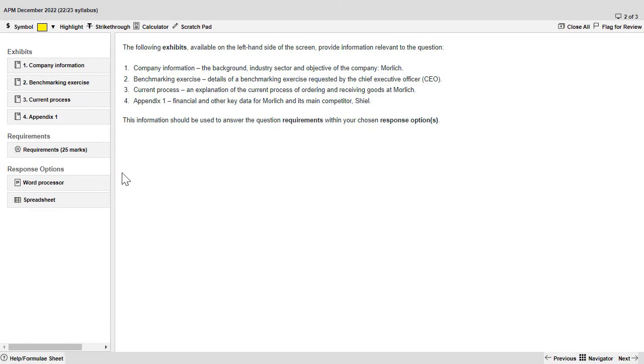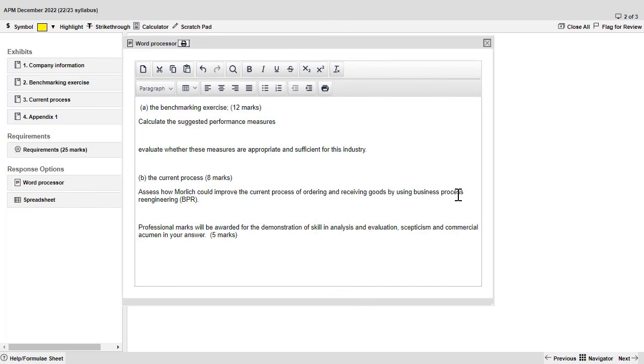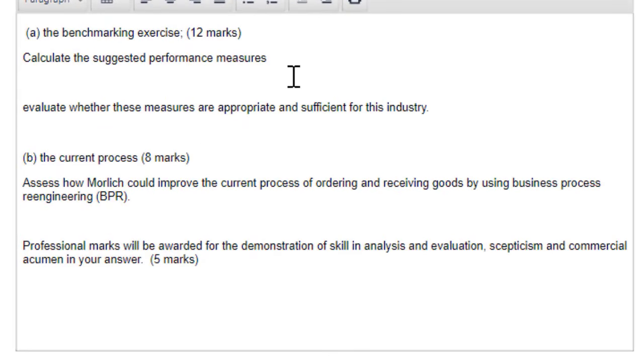I'm back at the exam landing page. We did the spreadsheet work. Let's go back to the word processor. And we did the calculation of the suggested metrics. Let's make a note to the marking team. Please see the spreadsheet. Even if you hadn't written that, you can rest assured that the marking team will have checked your spreadsheet because they can't close out the exam unless they check all the exhibits. But again, professionalism is a good thing. Don't leave them in suspense. Let them know.